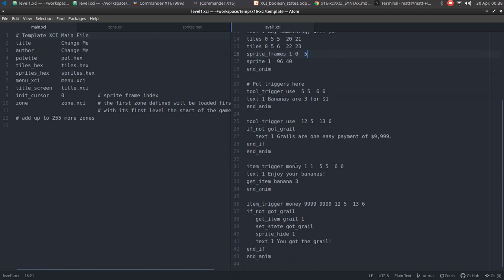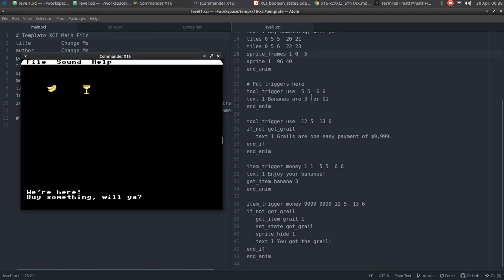And then here we look down and we have some triggers. Let me bring this guy back up here. So we have the default trigger for bananas is used. We see our little hand come up, and there's nothing at all conditional in there. So we can just keep doing that as much as we want. We can use bananas, and it says, yep, they're 3 for $1, and we can just keep doing it, and it'll keep doing that. Yes, bananas are 3 for $1.